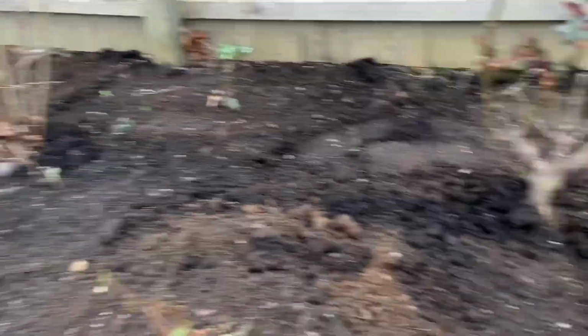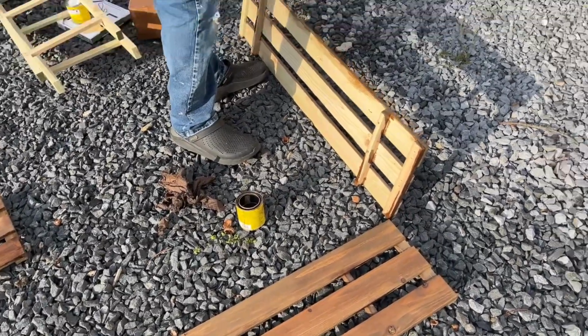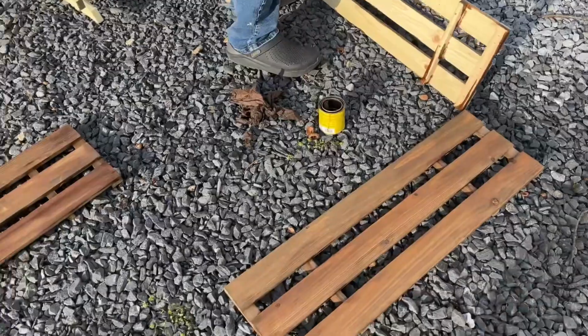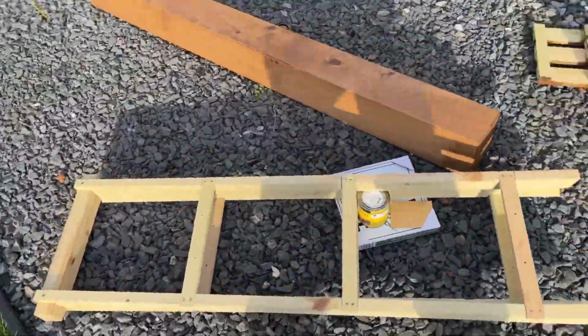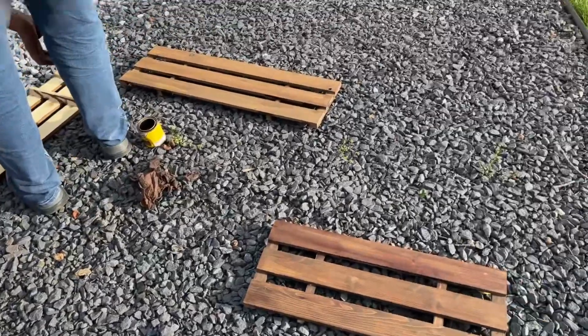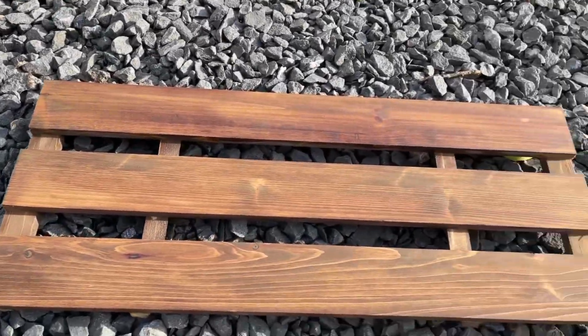So this is how it looks after. And these are my plants. This is that shelf that we bought at Aldi's a few weeks ago. My husband and me decided that we wanted to change the color, so he's staining it for me at the moment. And that should be probably done in 2 days because he wants to do a second coat, he said.